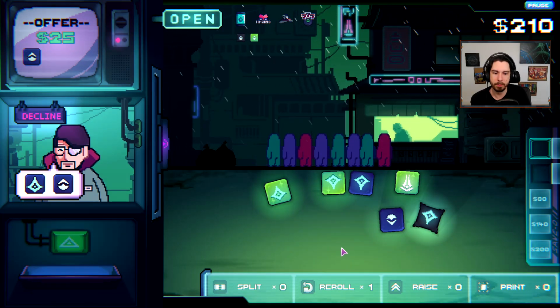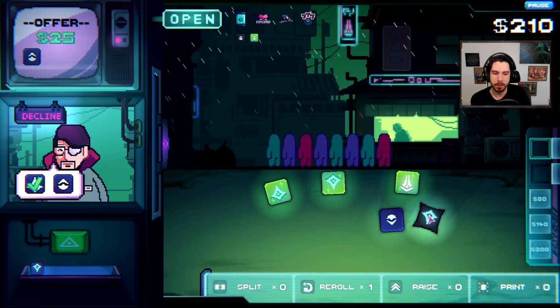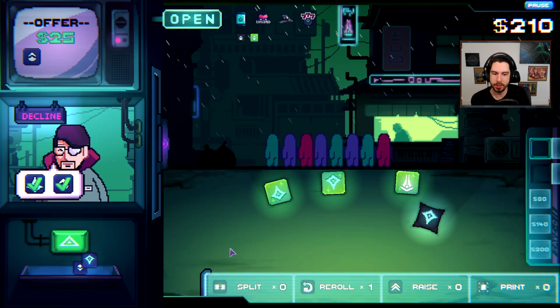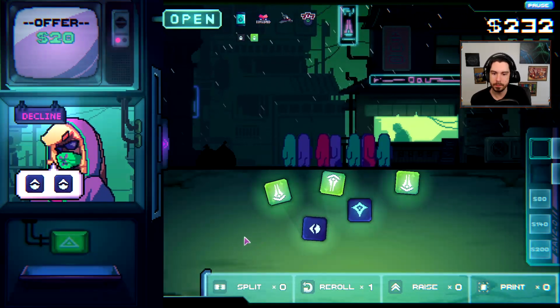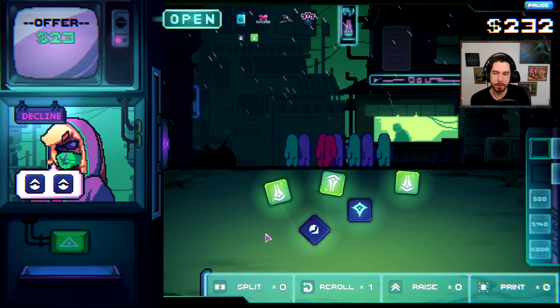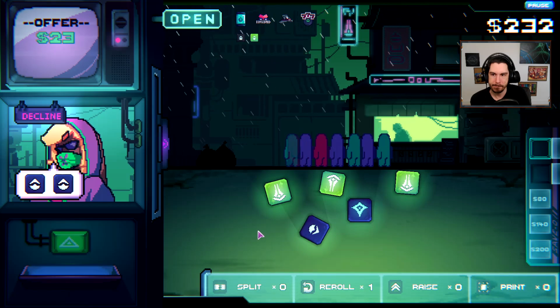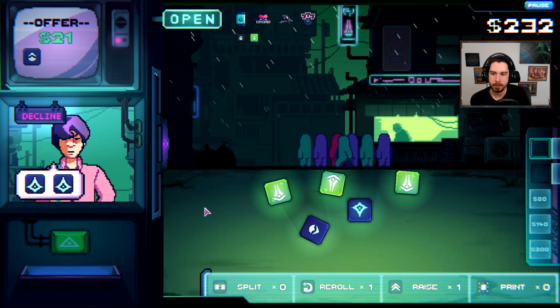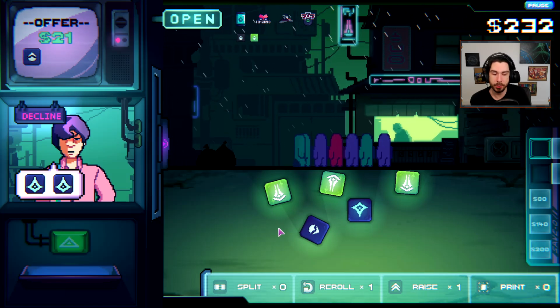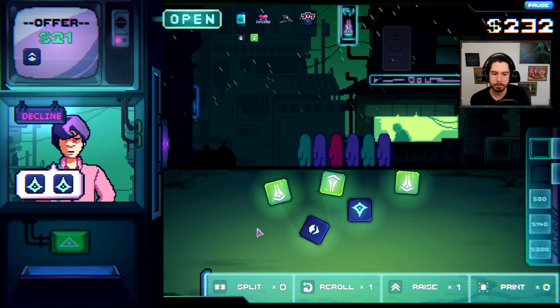$25 in a small for a medium and a small. That seems totally okay. Actually, you know what? Here, you can have this sharp one. 23 for 2 smalls. That's a terrible deal. Medium for a small, or 2 mediums for a small and 21.